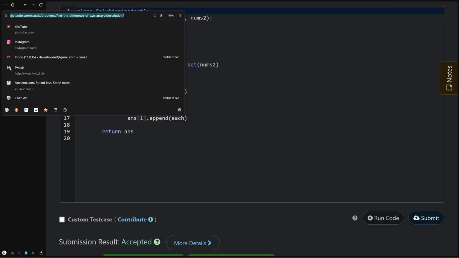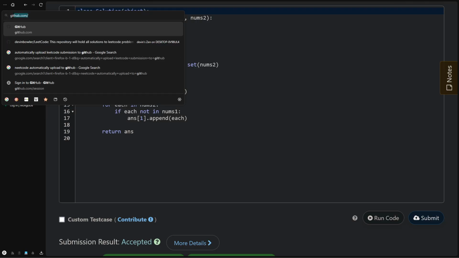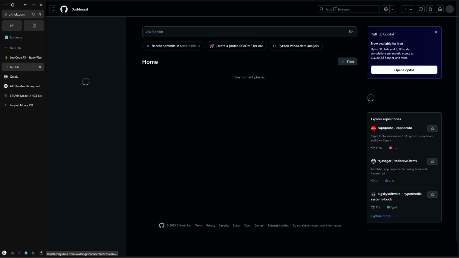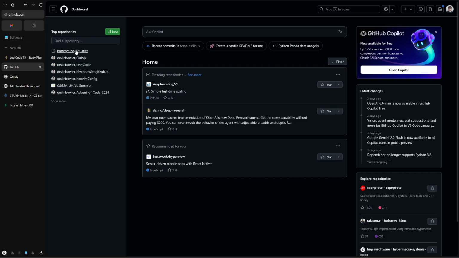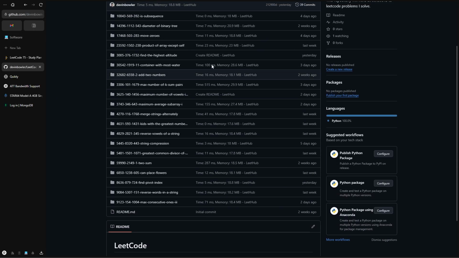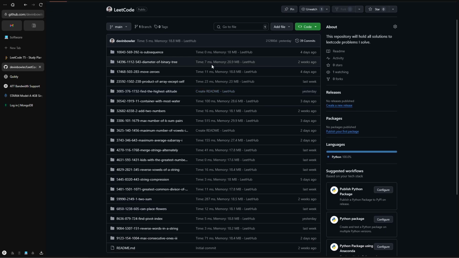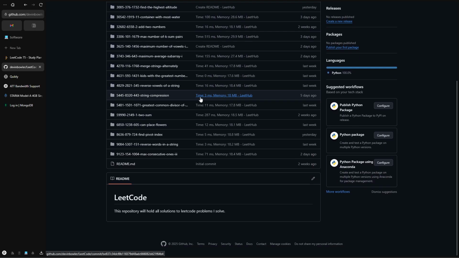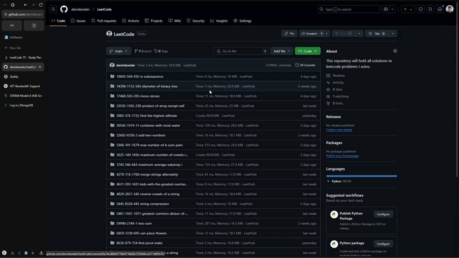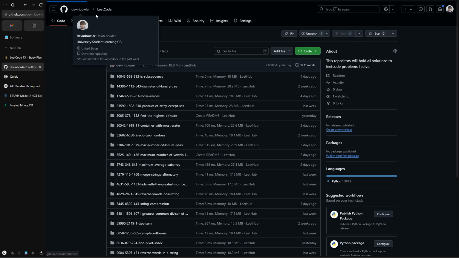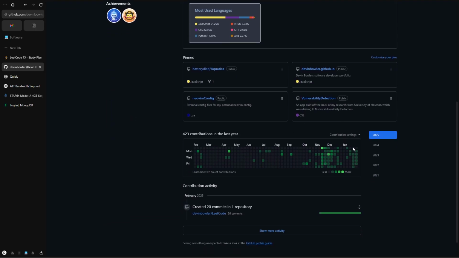I want to go to GitHub. LeetCode. Look at that. Can't believe it's already been 2 weeks since I started doing this. Crazy. Wow, look at those GitHub squares.